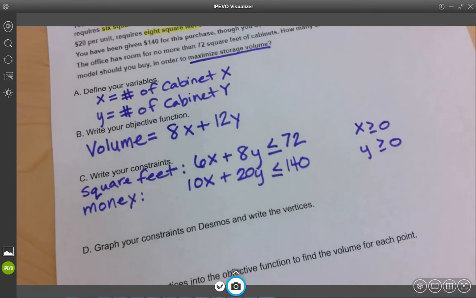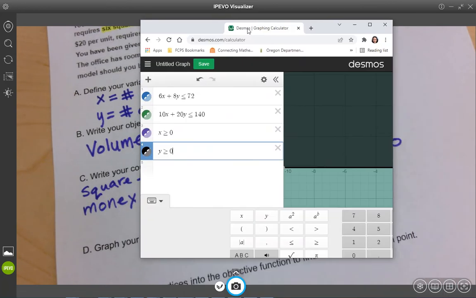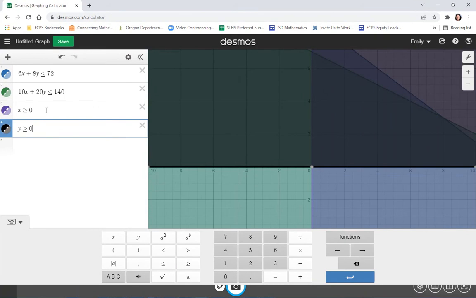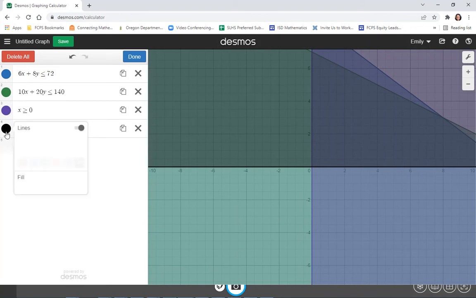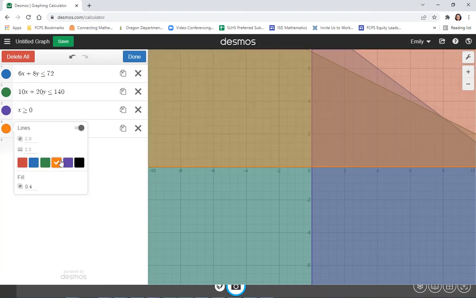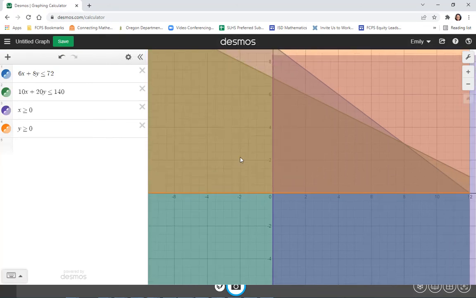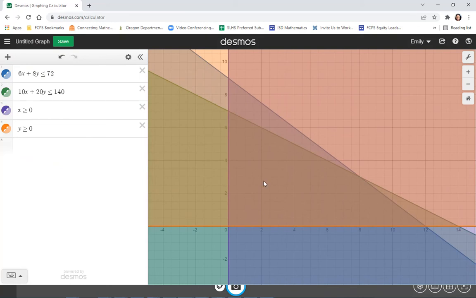What we're going to do now is work in Desmos, so take a minute to put those in. All right, so remember, you need this practice to make sure that you know how to do this. So right here, this gray one makes it really hard to see everything. So I'm going to go up to settings, and I'm going to change the gray one to a lighter color, and then I can see everything better. Okay, and I'm going to pull this down so that I can see my area. Here's this area in the middle, and click on the vertices. You should do the same thing.